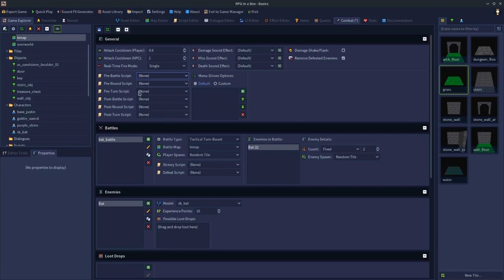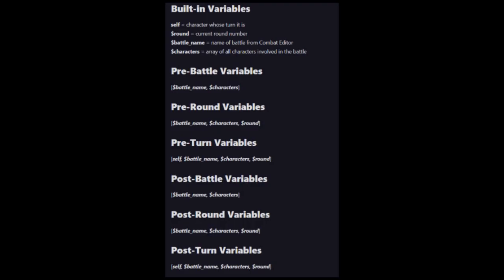Now, there are some built-in variables that you can use, but forgive me, I don't know them off the top of my head, so I will add them into the video as text as I'm talking so that you can see what they are with explanations of them. But at this point in time as I'm speaking, I don't have them to hand without looking them up.